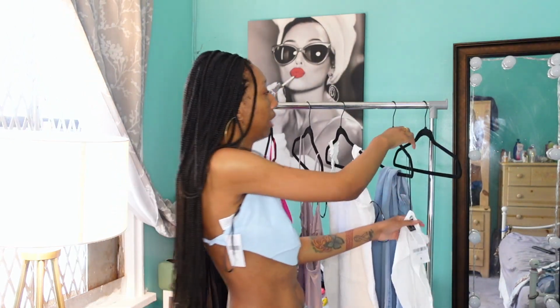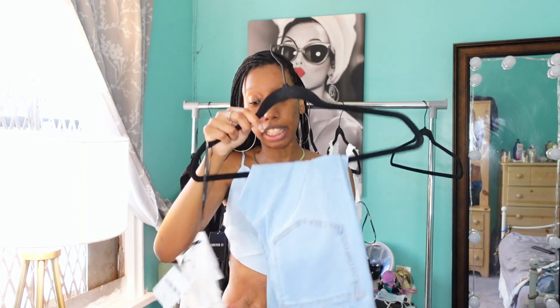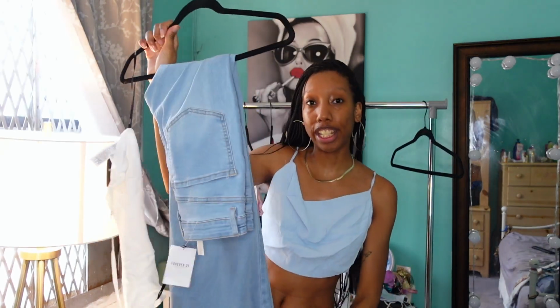With the mom jeans, it's a perfect 10. The look is actually a 10. With some jeans, you'll be good to go. So moving on to the next one that is similar. It's basically the same shirt, just in white, with some flare jeans that you'll see in a second. So on to this outfit.